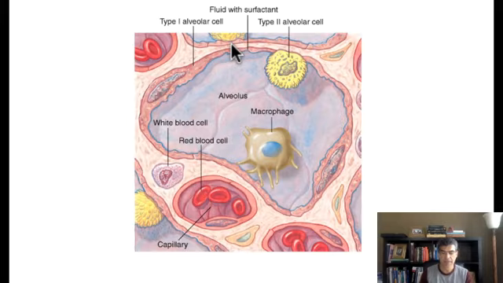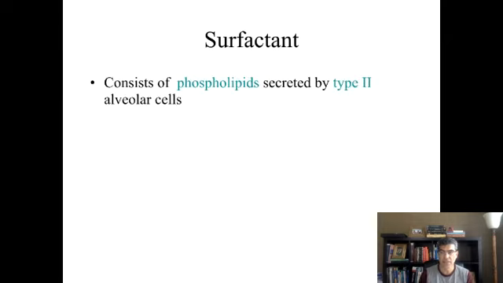If you look at one alveolus, you can see the wall of the alveolus is composed of cells. This cell and this cell are called type 1 alveolar cells. We have another cell in the wall of the alveolus, called the type 2 alveolar cell. Type 1 creates the wall of the alveolus and also releases an enzyme called ACE. Do you remember ACE? Angiotensin converting enzyme. We mentioned this one when we were talking about the renin-angiotensin-aldosterone system. Type 2 alveolar cell produces surfactant. Surfactant that is released from type 2 is a phospholipid. Surfactant would be very important for us in your respiratory system.